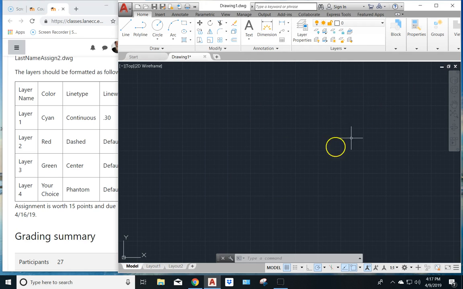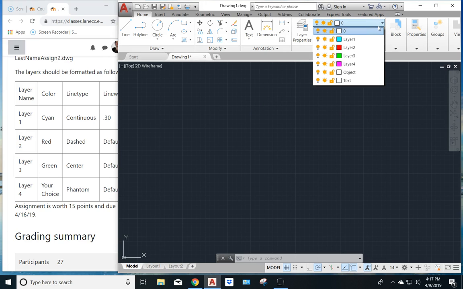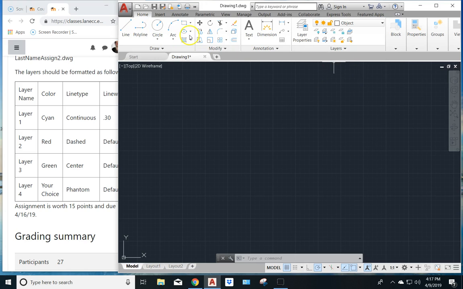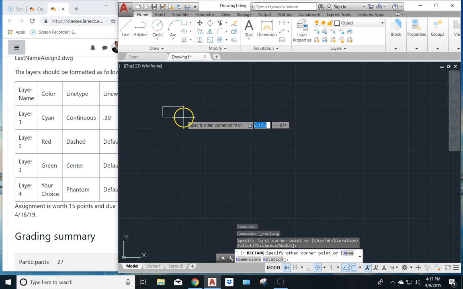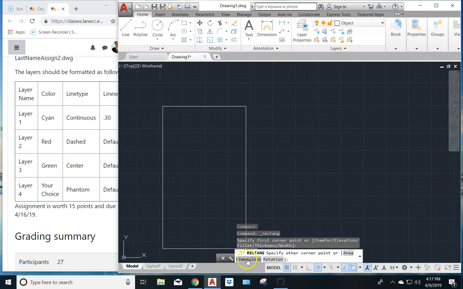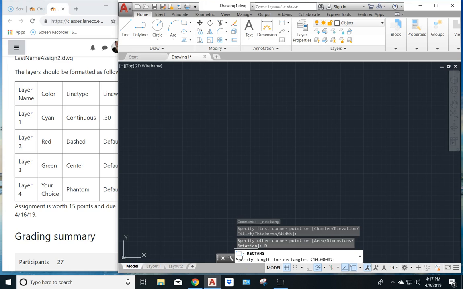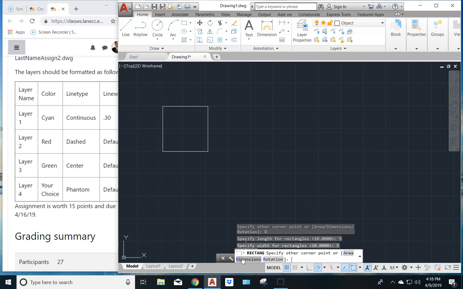Now the question is, how do I draw on those layers? What I do is go to my drop-down menu, and I select the layer that I want to draw my objects on. So I'm going to draw my boxes first, so I want my object layer. Then I can either draw them with lines, or I can do a rectangle. If I choose to do a rectangle, it's going to ask me first where I want the first corner to be. And then, in order to tell it that I want it to be 5 by 5, I'm going to now look down at my command line down here, and I can either click on dimensions or type D and hit enter. And then it's going to say what's the length, so I'm going to say that 5 inches and hit enter. And then it's going to say what's the width, I'm going to say 5 again and hit enter.